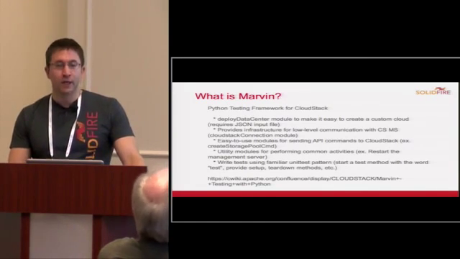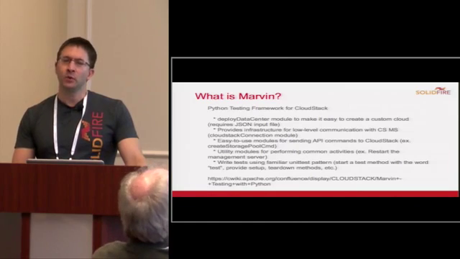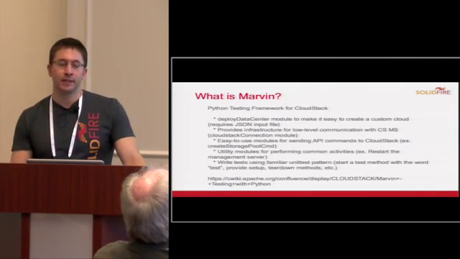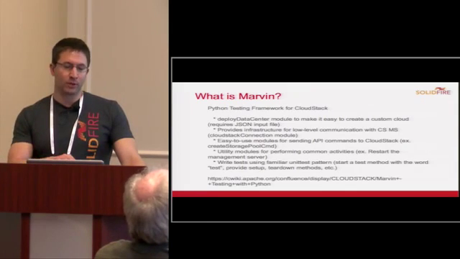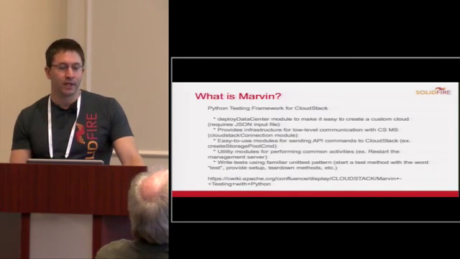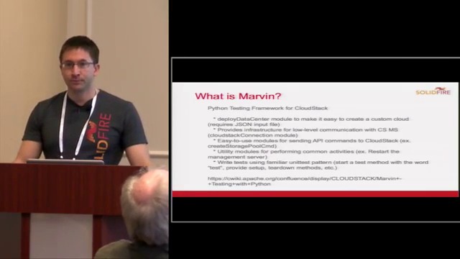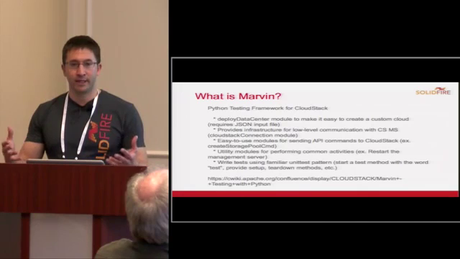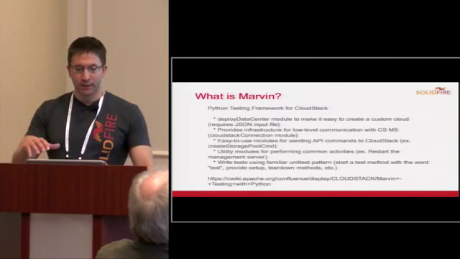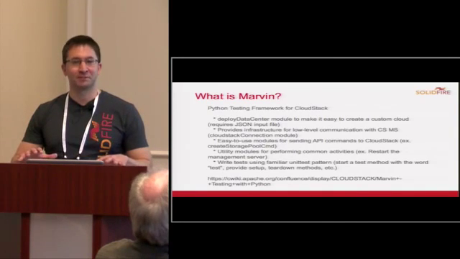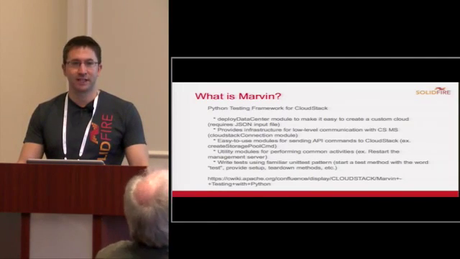Also, Marvin provides low-level communications facilities, so signing your API requests and really low-level stuff like that when you're sending information to CloudStack, different commands and such. The next point is kind of related to that, but it's a little bit higher level. It's just pointing out that Marvin has a whole bunch of pre-built modules which allow you to easily create commands that can be sent to the CloudStack backend. So you could picture these commands sitting on top of that previous point, which is the low-level communication. So Marvin provides all of these facilities. You don't have to worry about things like that.